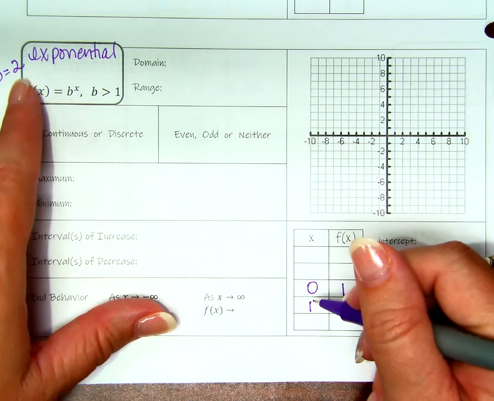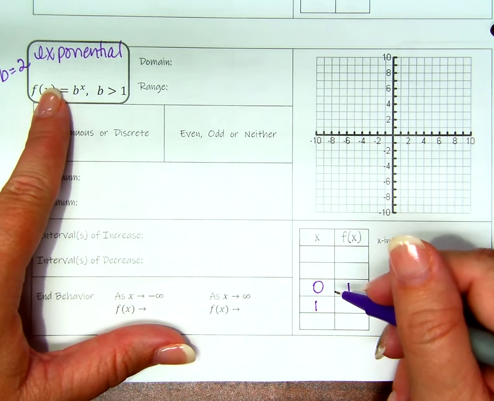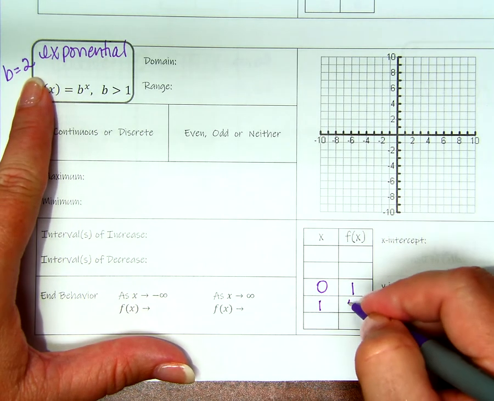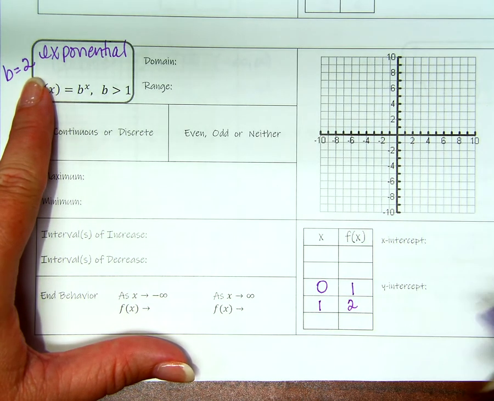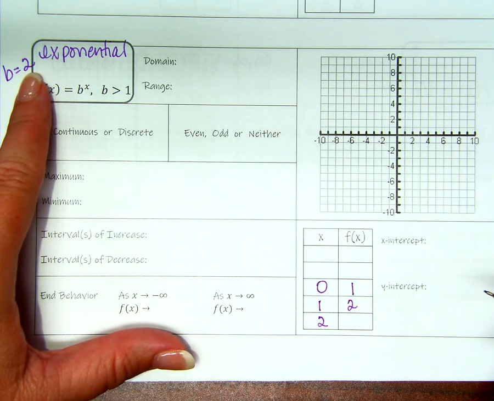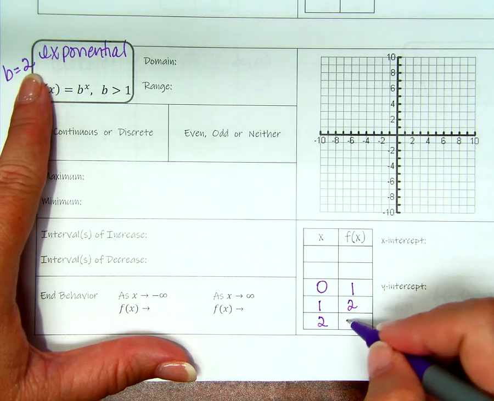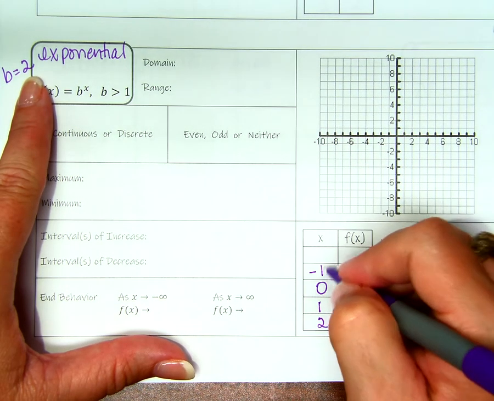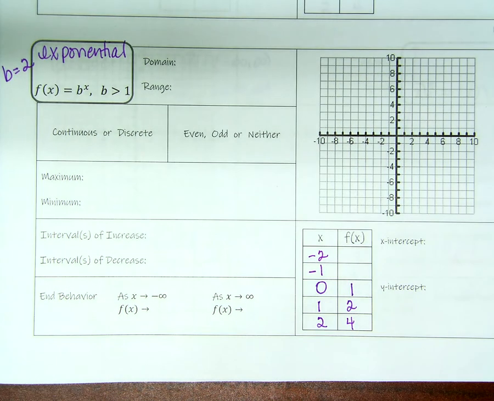Do we know 2 to the first power? Anything to the first power is just itself, right? So it's just 2. Is 2 an okay number to choose? 2 to the second power is what? 4, so that's pretty good, right? These may not be as good for you as far as knowing what they are, so for now, I just need you to trust me on this. Is that okay?